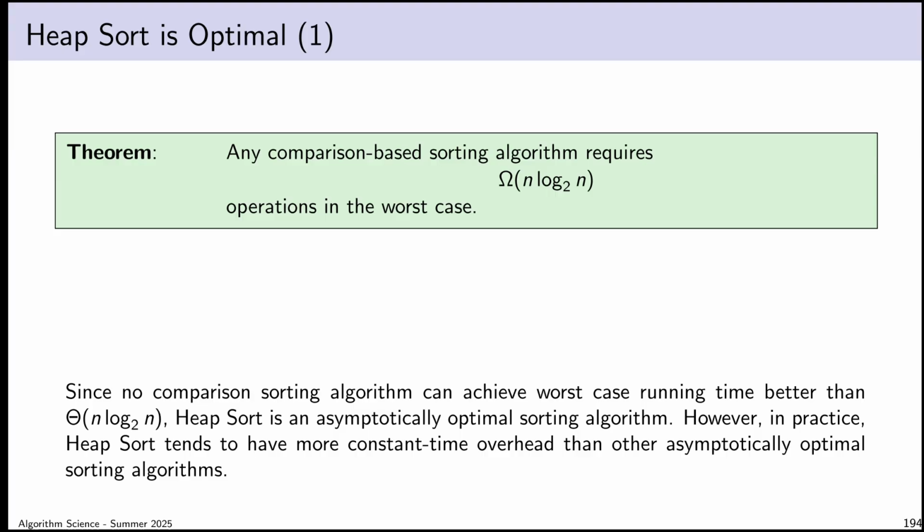So one of them is, we know, of course, that any comparison-based sorting algorithm requires big omega of n log n operations. That means, because we've just shown that heap sort can achieve that bound, that heap sort is asymptotically optimal. So in this course, we have met two asymptotically optimal sorting algorithms, merge sort and heap sort. It is true, as I mentioned last time, and I have observed this before, that heap sort in practice can often require more constant time overhead. Part of that has to do with the bubble down operation, which needs to make extra comparisons, I guess, than may be needed. However, it is possible to optimize heap sort.